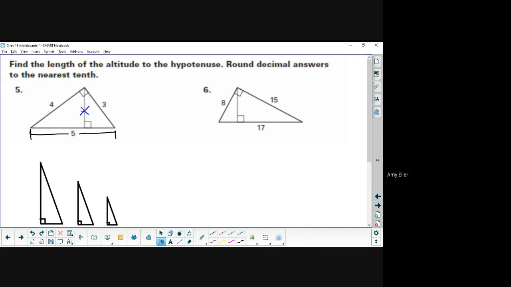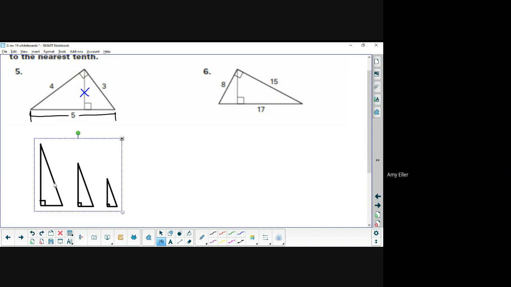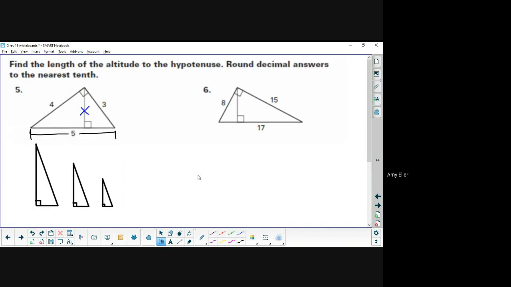So let's go ahead and check your triangles. I always start with the large triangle. So in this large triangle, the right angle is here, which makes the hypotenuse 5. Of the other sides, I have 4 and 3. 4 is longer. The longer side I put there, shorter side down there.